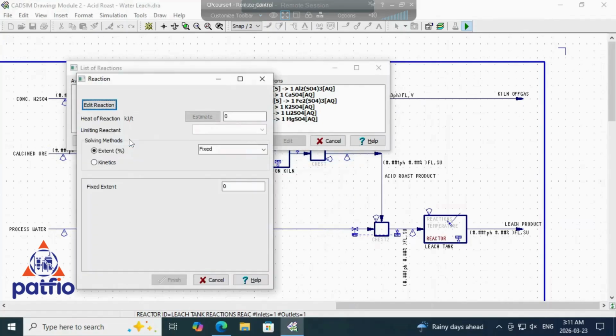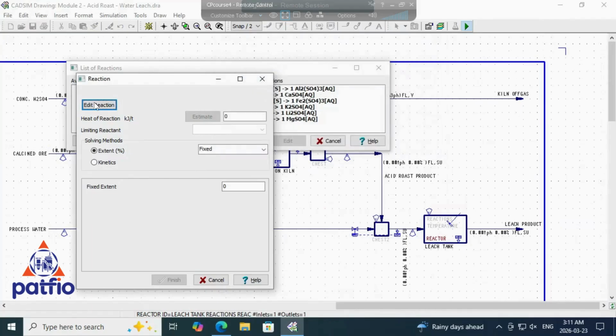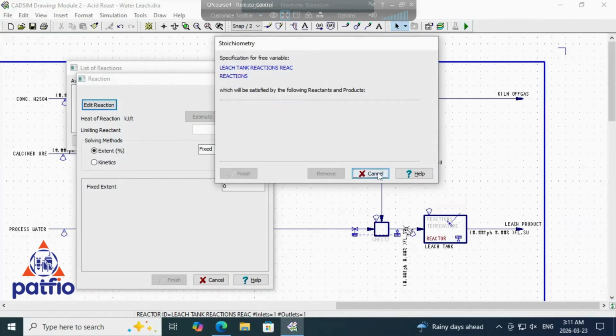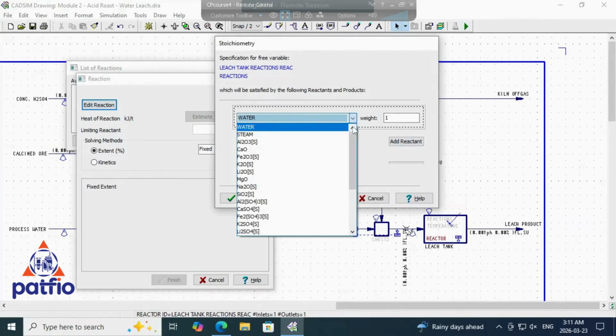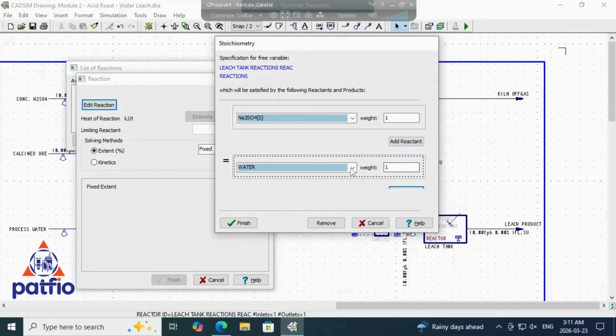Right, then the last reaction. Let me cancel this reaction, and the reactant is sodium sulfate into sodium sulfate aqueous.